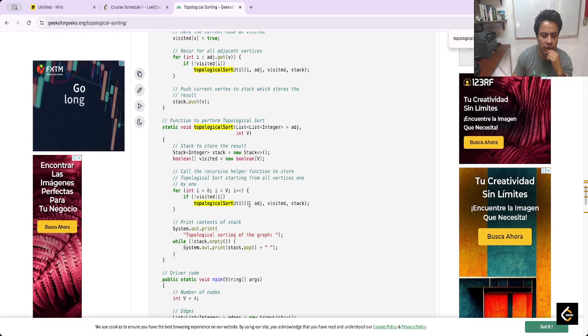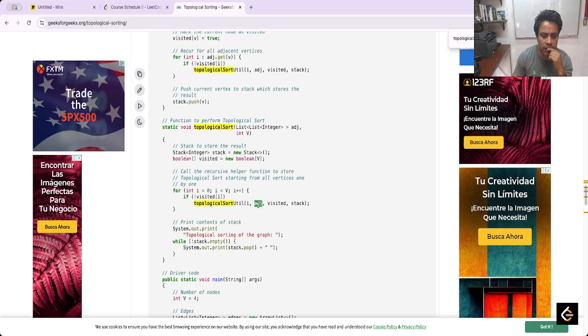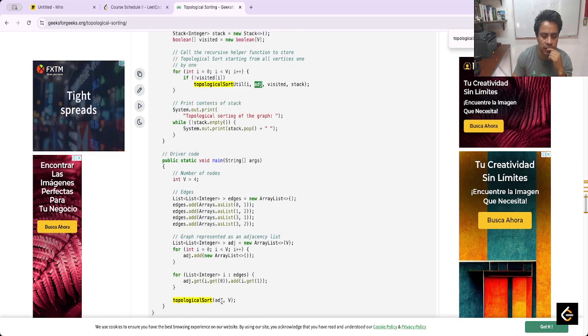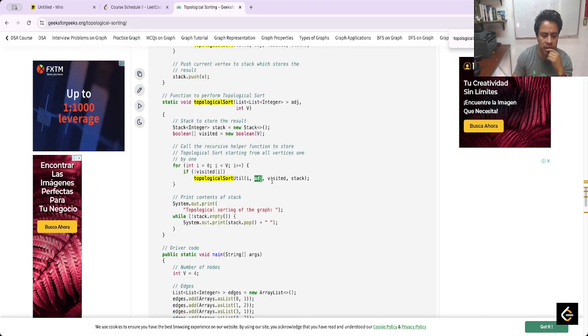It receives the index, the current node, the adjacent elements. The adjacent is basically the map.